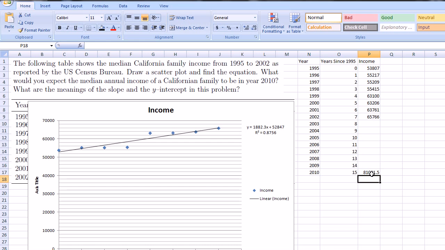Anyway, hopefully you found that interesting. Spreadsheets are very useful tools for manipulating data, and it'll give you a sense of why linear models are interesting, why lines are interesting, and how you can actually use these tools to interpret data and maybe even extrapolate some type of a prediction. This right here is an extrapolation using this linear regression.